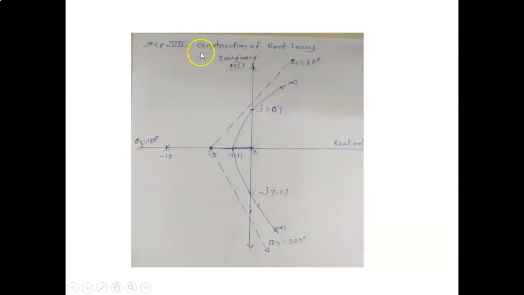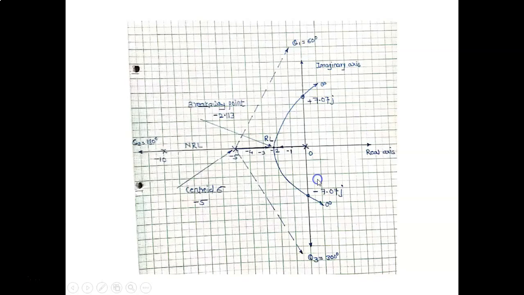Now, on graph paper also we have plotted. Therefore, this is the graph. X-axis real axis, y-axis imaginary axis. Locate the points. Take a proper scale. 0, -1, -2, -3. Root locus region, no root locus region, root locus region. See that sigma is equal to -5. This is the breakaway point, -2.11. These are the intersections with the imaginary axis, plus 7.07j, -7.07j.